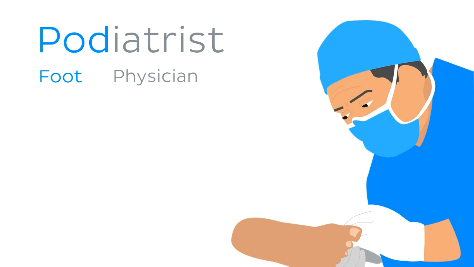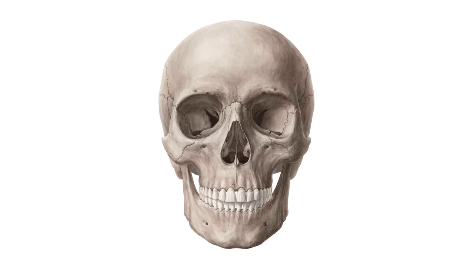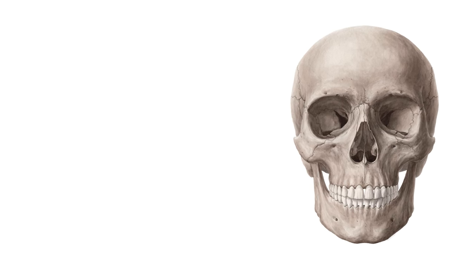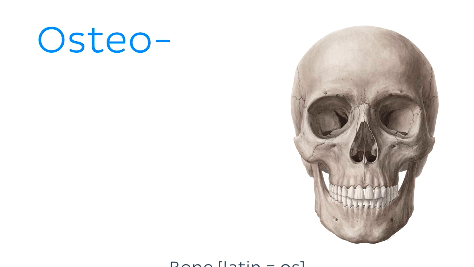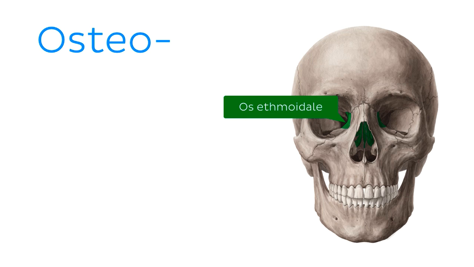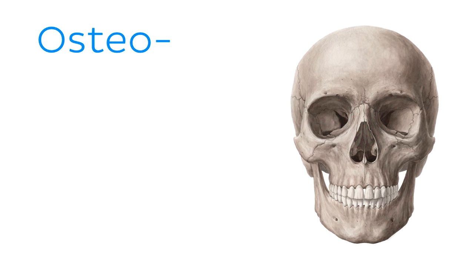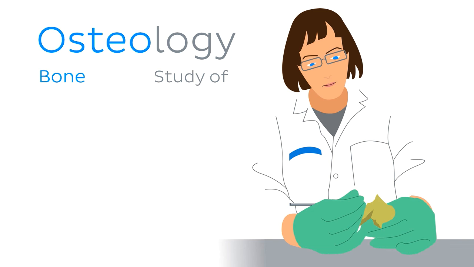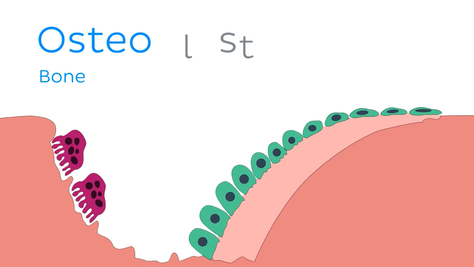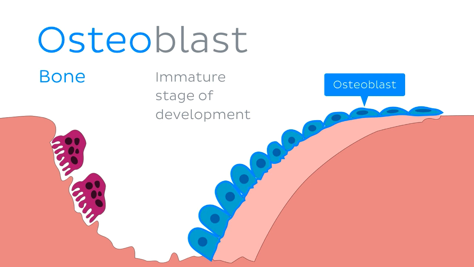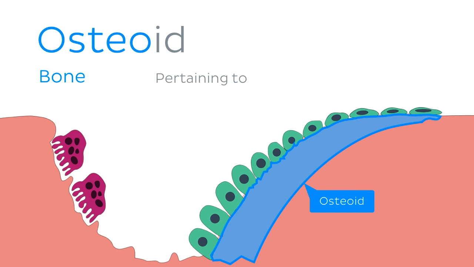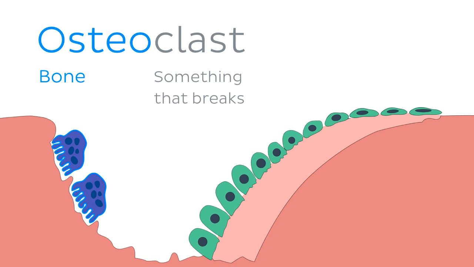Let's move on from terms related to the bones of the human body and take a look at some more general terms which focus on the different tissues and articulations of the skeletal system. The first prefix, of course, has to be osteo. If you learn your anatomy using Latin terminology, you'll be familiar with the term os, which means bone, such as os ethmoidale or the ethmoid bone. Osteo is a prefix widely used in relation to bone or bone tissue. For example, we are now studying osteology — the scientific study of bones. Osteogenesis describes the development of bone tissue. Osteoblast is a specialized bone cell which produces premature bone tissue known as osteoid. Osteoclast is a different type of cell which breaks down bone tissue when damaged.